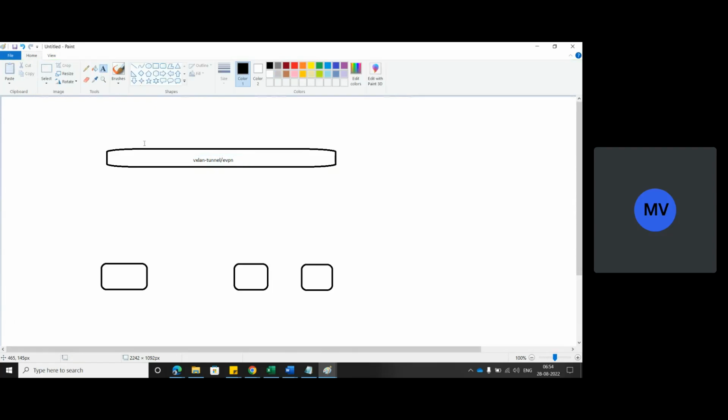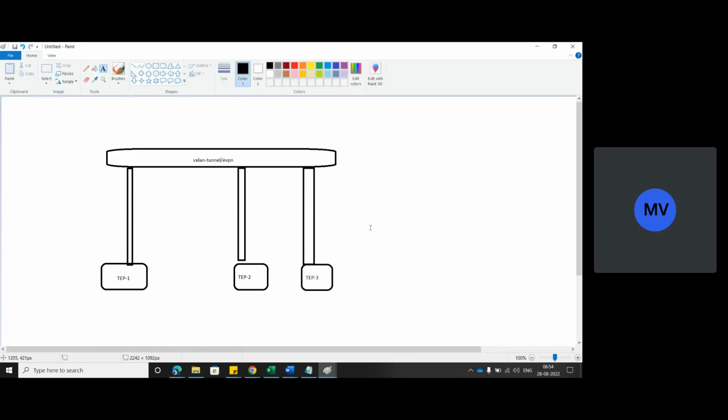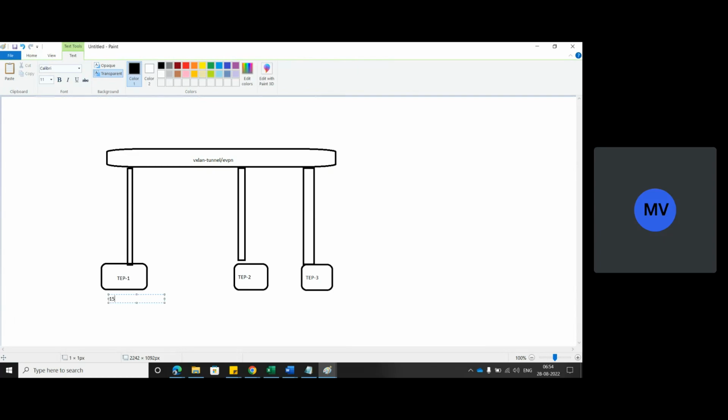Each switch will have its own NVE interface, or tunnel interface, towards each other. This is leaf one, or I can say VTEP one, VTEP two, VTEP three. And here we have 150, 151 on each.